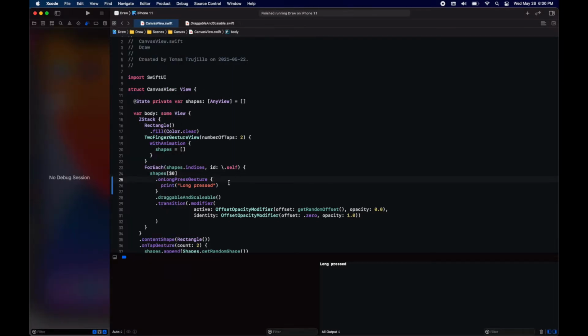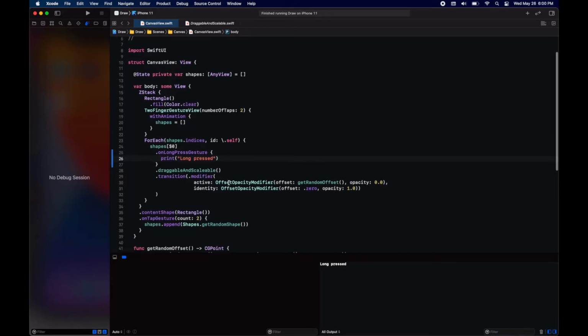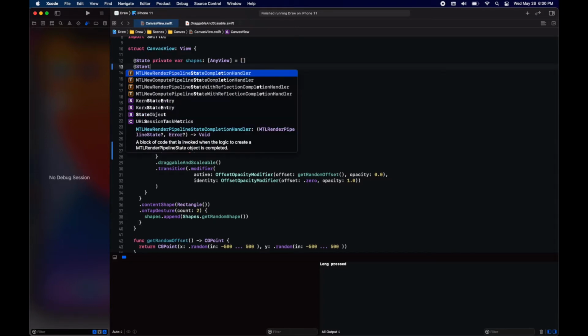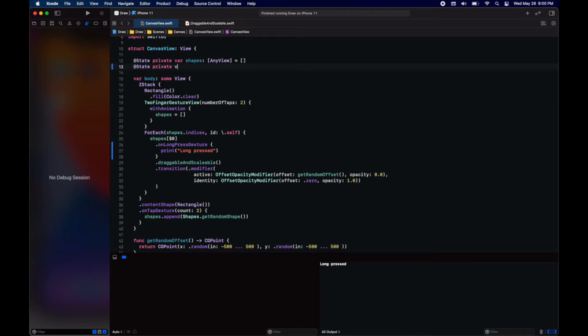Now here is where we are going to present an action sheet. In the UIKit equivalent of this video, we could deal with the UIMenuController. That's still not supported in SwiftUI, at least not without a UIViewRepresentable, but that defeats the purpose of this video. So our menu, we're going to present it in an action sheet.